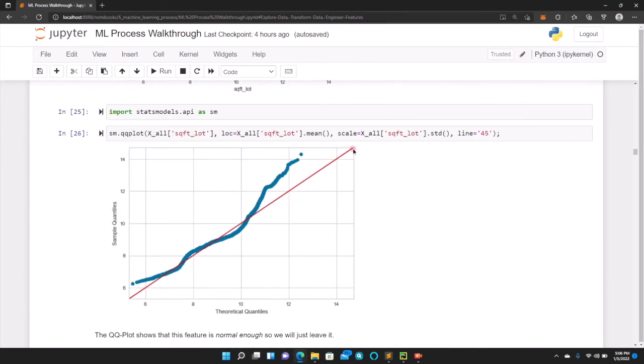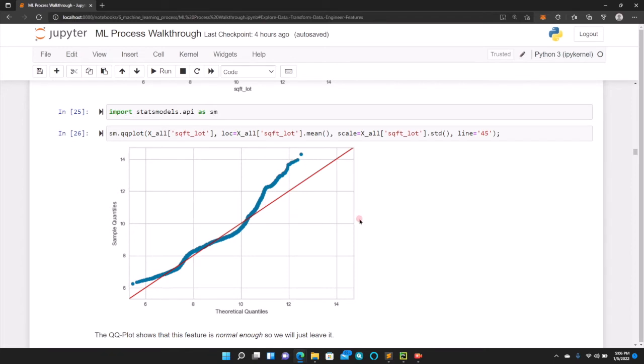So if it was a perfect normal distribution, all the dots would be on this line. Now, as you can see, they're not all on the line, but they're mostly pretty close except for this bit up here. So I'm going to say that that is close enough.